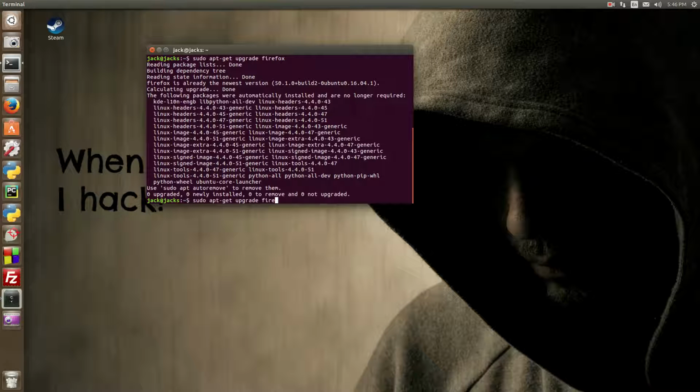Also, you can press tab twice. Oh wait, I know what I did wrong. There we go.